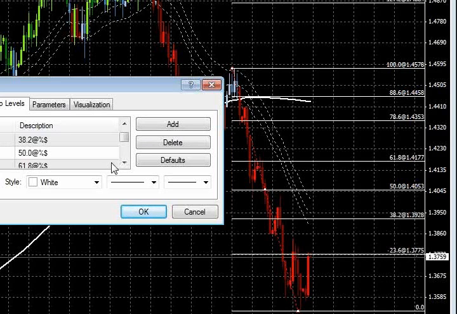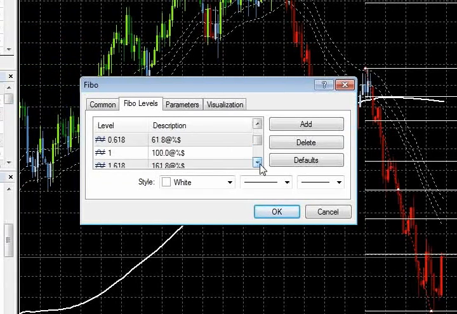Okay, so what are some other levels that I put in here? Now, the 100%, obviously, that's a full retracement. Beyond the 100%, we get into what are known as extensions. You're getting beyond a full retracement. That's known as an extension. So the extensions that I like to look at, I'm going to actually add in, you can see this one here, I like to add the 1.272, okay, I like to add in the 1.618, which is here.